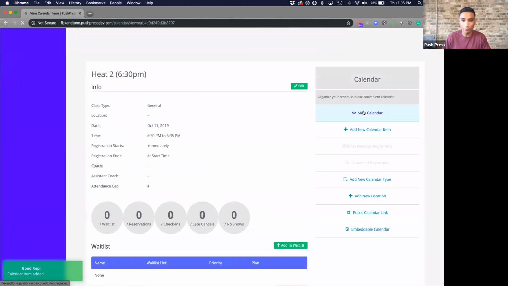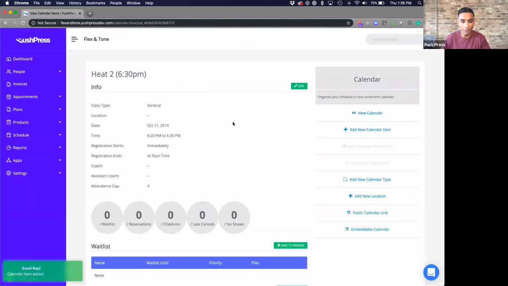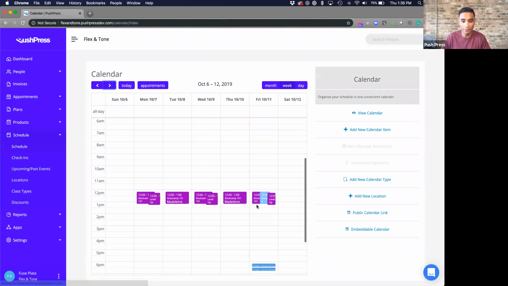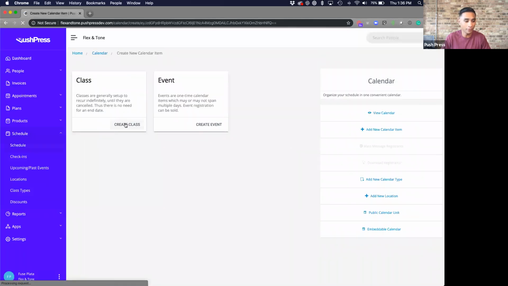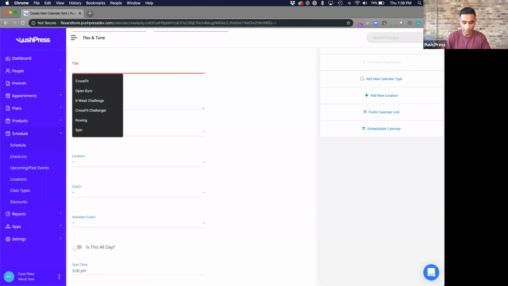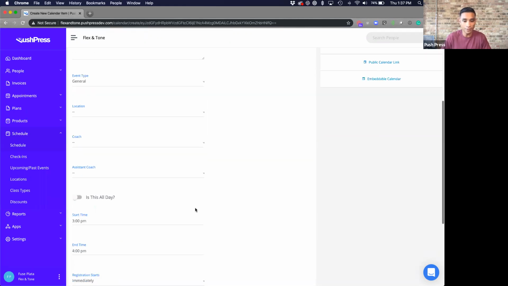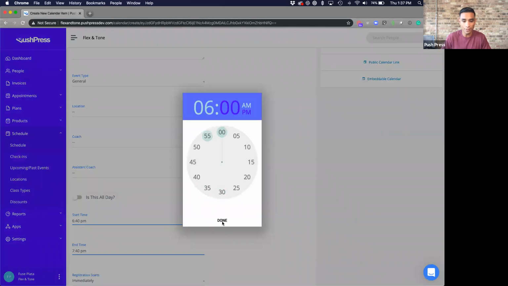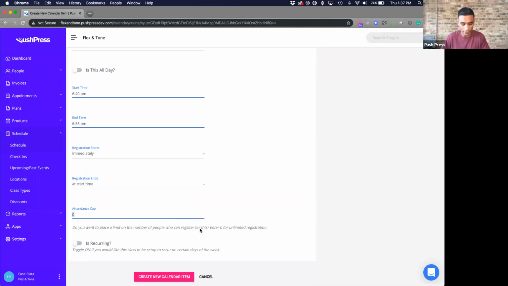And let's do just one more for good measure here. I like to do things in 3. So we'll go back to our calendar, again, just navigate to the event date and go create class. All right, heat 3, the other one was at 35, so this one should be at 6:40. And then we'll put the start time here, 6:40, which gives us an end time of 6:55. And again, a heat cap of 4. Okay, so effectively, this is all you need to do, right?